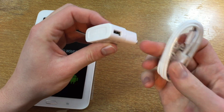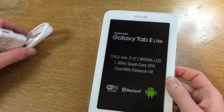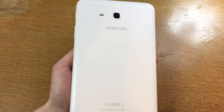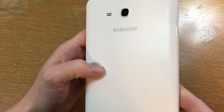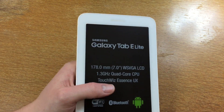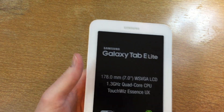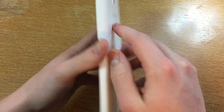Now we've got our charger. Looks like a typical one that I see with many other people's Samsung devices. Set that aside as well. So on the back here, this protector is coming off, so we'll go ahead and take it off — there's a protector just to protect the back of the device. It is definitely plastic, but it does have a texture to it, like they were trying to simulate leather or something to that nature. It has a decent weight to it compared to an iPad. It's lighter, but it's just pretty solid for what it is, which makes me think it's pretty decent build quality, which is always a good thing.